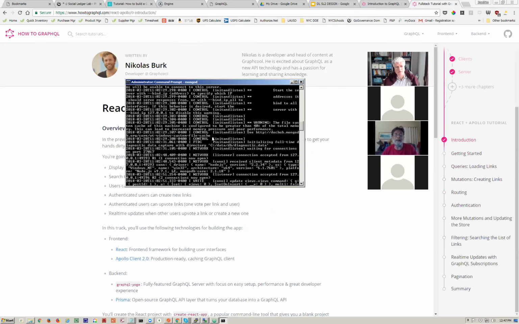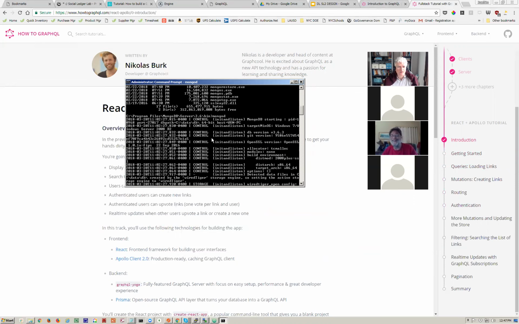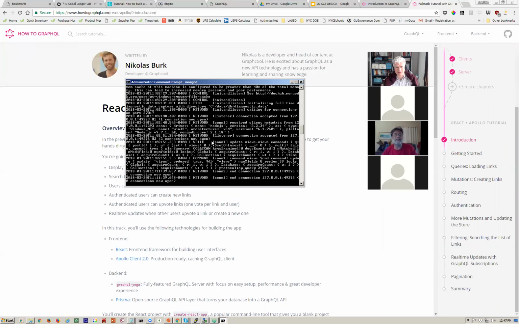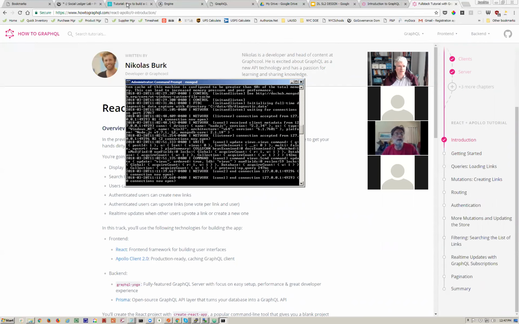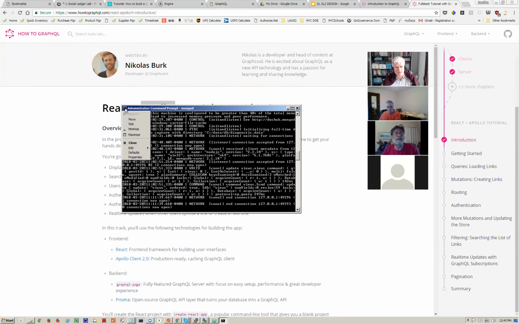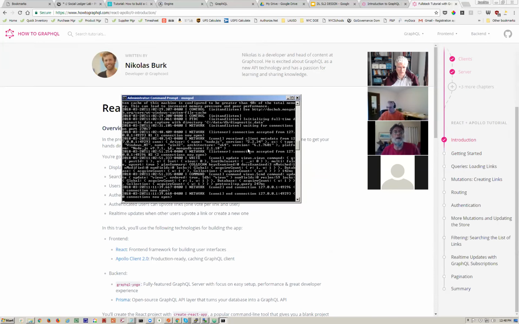Boy, can you make that type bigger? I know, this is really plain, it's a plain Windows thing. I can make, no, I don't think so. Can I make it bigger here in Zoom? You should be able to click in the top left corner there and hit settings, right? You mean of the command prompt corner? No, I'm not sure.